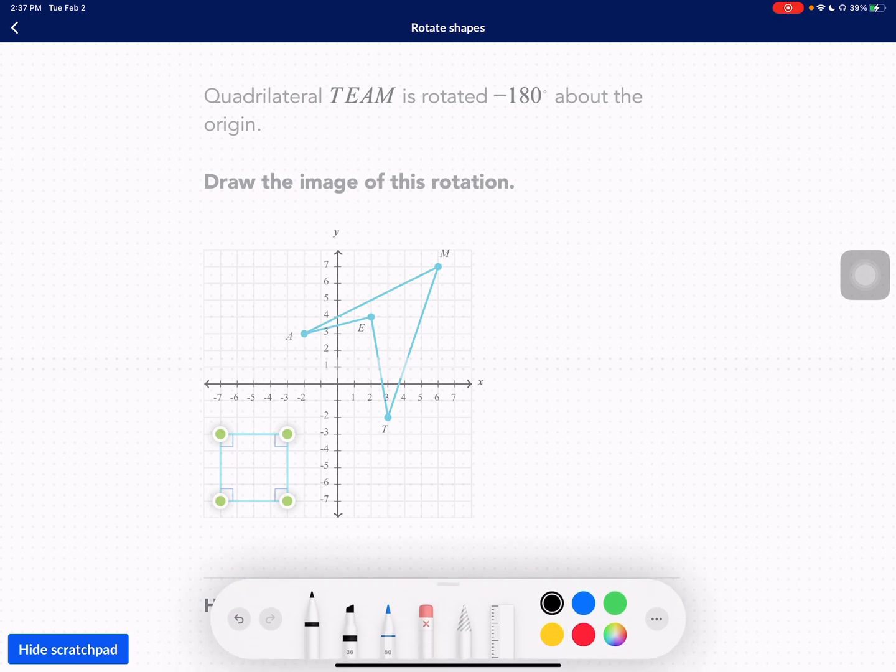First of all, we're told that it is rotated negative 180 degrees about the origin. So around 0, 0, which is the origin right here. Now, negative 180 degrees would be the same as rotating it a positive 180 degrees because 180 is exactly half of a full circle, 360. If I did a full circle, we would just end up right back here. It would be the exact same spot. Okay? So 180 is definitely going to end up somewhere in that lower left quadrant where the square is right now.